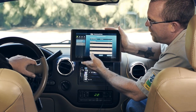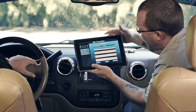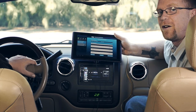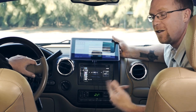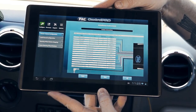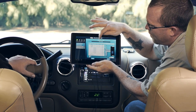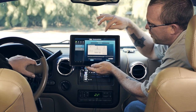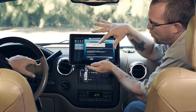You can also set two functions to every button - short press and long press functionality. Once the buttons are remapped, send it to the interface. If you do a lot of the same vehicle, you can save the configuration file for later use - great for fleet or dealer work where you do ten of the same vehicle. We also provide installation instructions right in the app, giving you a detailed pin-out wire-for-wire showing where everything connects, connector pictures, reference numbers, and any applicable notes including radio loop instructions.